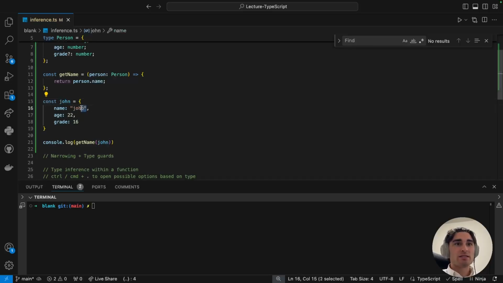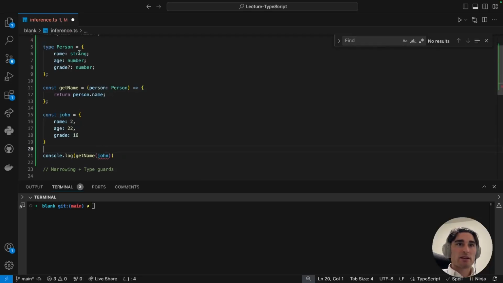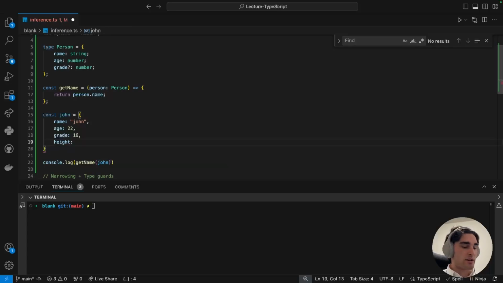But for instance, if we were to change this to be a number, we would get an error because that name is a number and it's expecting the name to be a string. This is also important because you can have additional properties beyond what is specifically specified in a type. So let's say john also has a height of, I don't know, a certain number of centimeters.